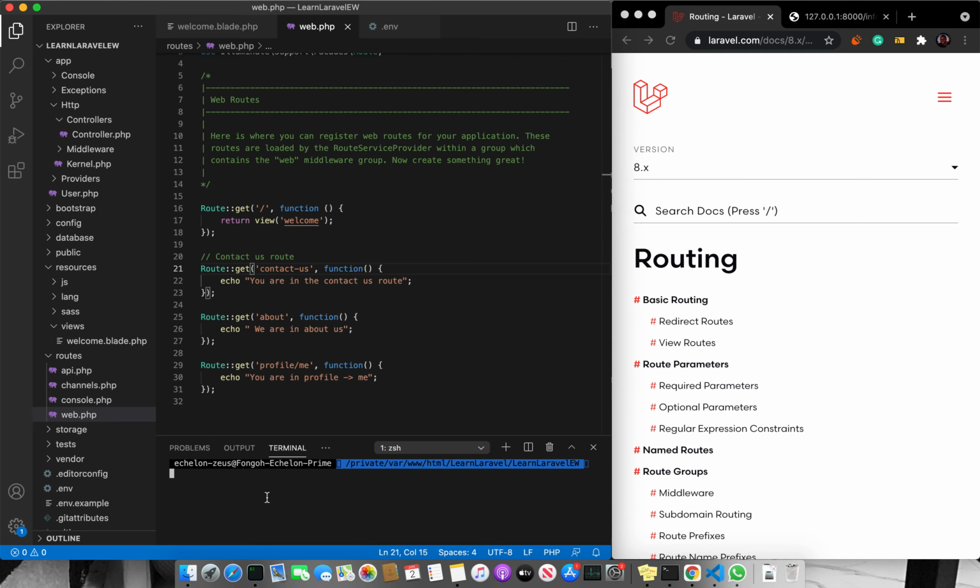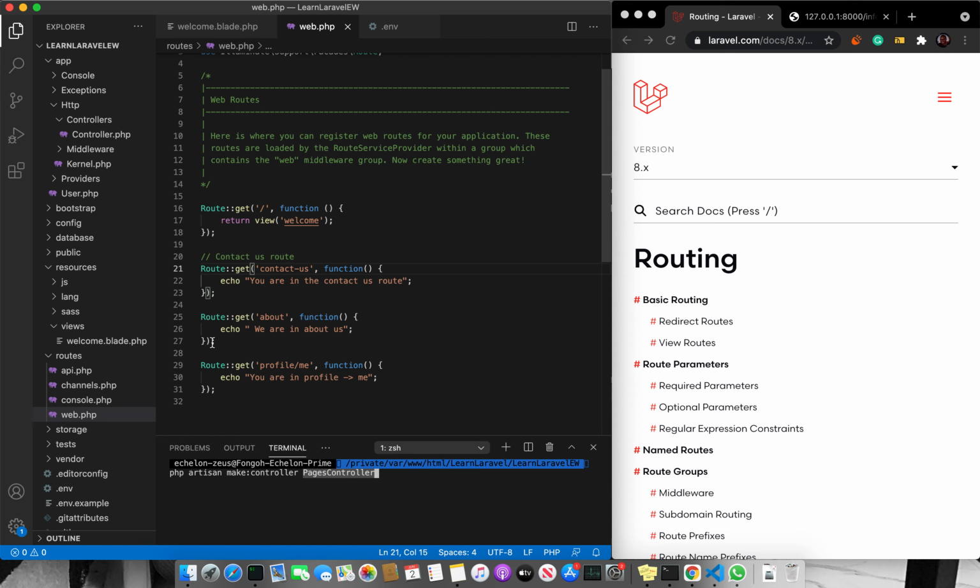When we do php artisan make controller, this command says I want to create a new controller and I want to give it a name, let's say PagesController. The name PagesController is the name of the file I want to give. You could give it a different name, but based on convention, it's always good to have the name controller so that when you're editing the file, you will know that this is a controller file. So php artisan make means you want to create. What do you want to create? You want to create a controller. And what is the name of the controller?